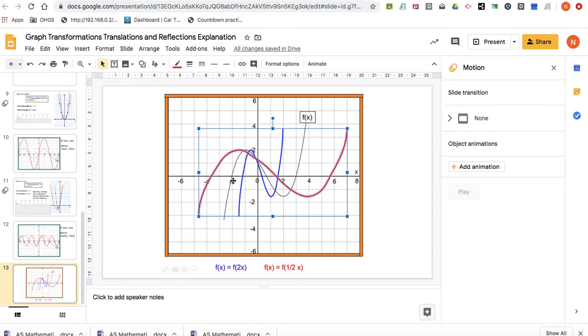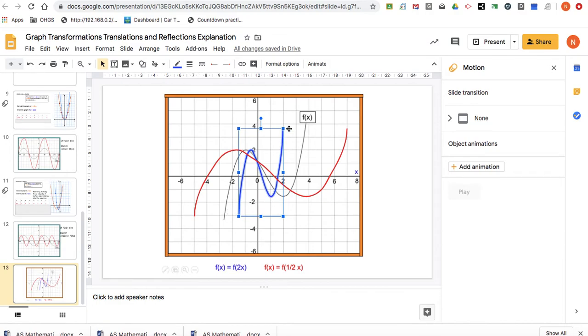Okay? And if you look at the places now where the line crosses the x-axis, all the places for the blue one should be halved, and all the places for the red one should be doubled. I'm just going to stretch this red one out slightly. Yeah, I'm happy with that, okay? So if we look at the x-axis, on the original graph, it went through at -2, about, say, 0.75 and 3. If I look at the blue graph, each of those is halved. So the blue one goes through at -1. It goes through at half of 0.75, so about 0.375. And then half of 3, 1.5.